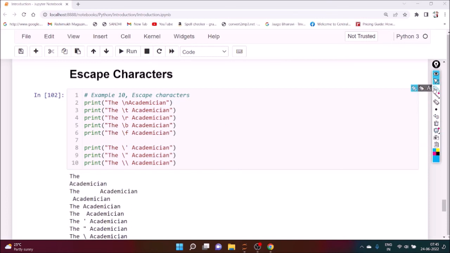You can see the output here. \n is a new line character, so the next word is printed on the next line. \t stands for tab. Single quote, double quote, and backslash can be used this way. So these are a few special characters.